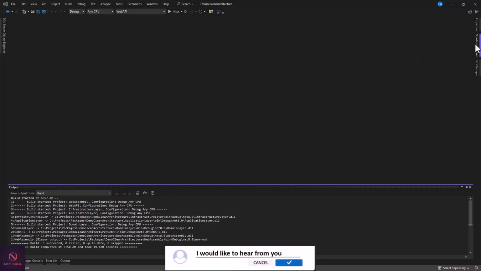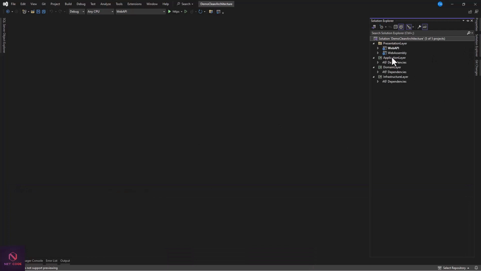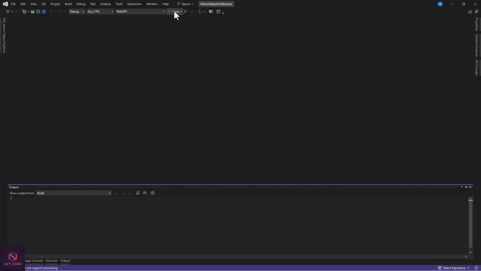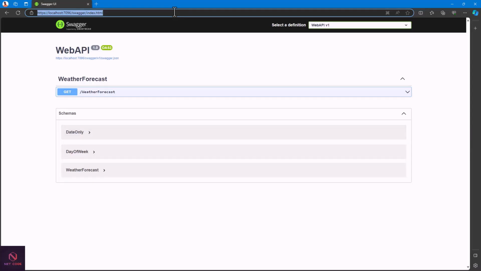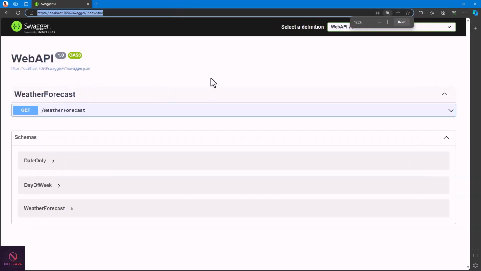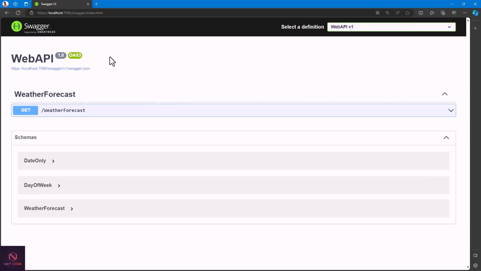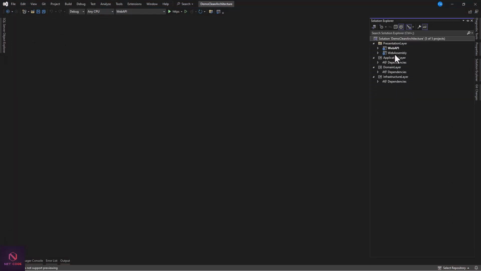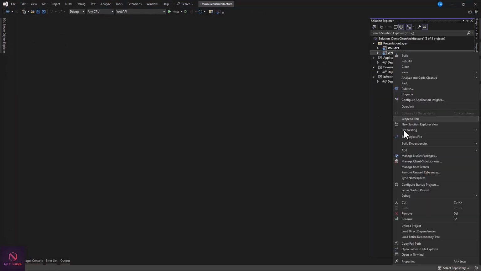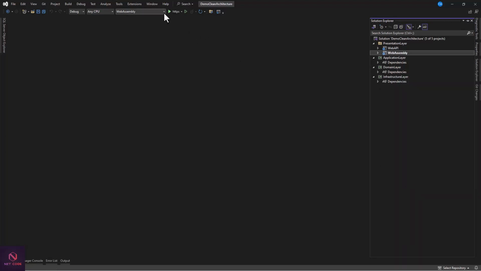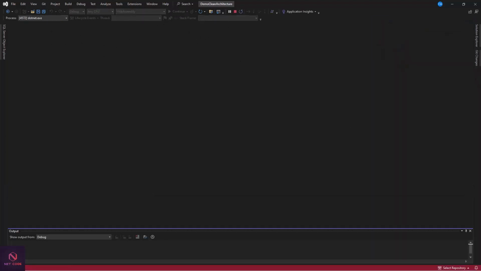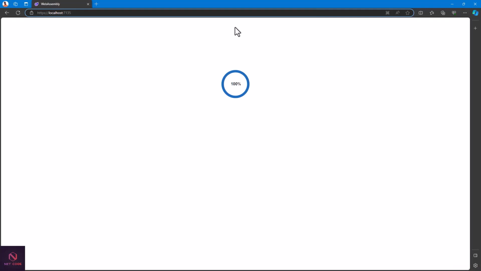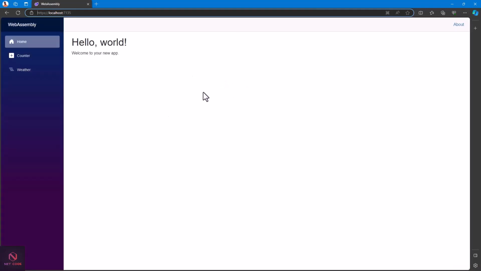Now let's see. Within this, we've set this to web API startup. Let's run this. That's right. So you can see that our web API is working. Now let's close this. Let's also set the WebAssembly as startup, and let's run that too, and check it out. Now let's run this too, and as you can see, it is also running perfectly. So we have the 2 projects running successfully as expected.